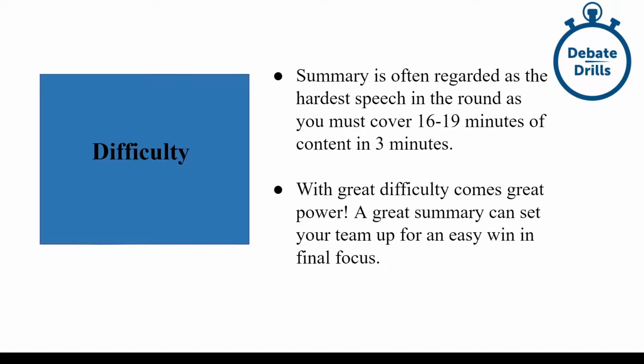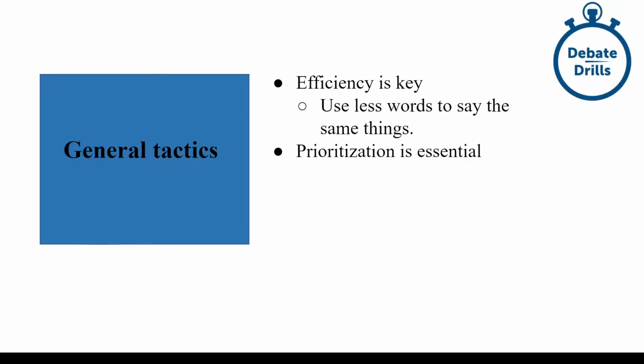Given that the summary speech has to cover case and rebuttal, and depending on if you're speaking first or second summary, if you're speaking second summary, you also have to cover first summary. That's why it's the hardest speech. You have to cover a lot of content in a very short amount of time. But do not fret, because the difficulty of the speech means you have a lot of power to set the round. A great summary can set your team up for an easy win in the final focus. It can put you miles ahead of your opponents, and we're going to dive more into specifics of how you can do that here. So let's talk about some general tactics.